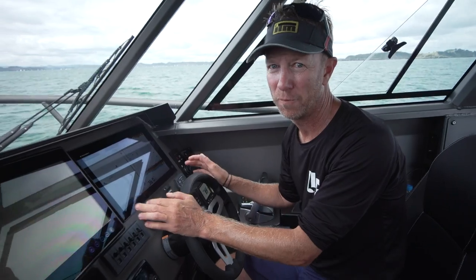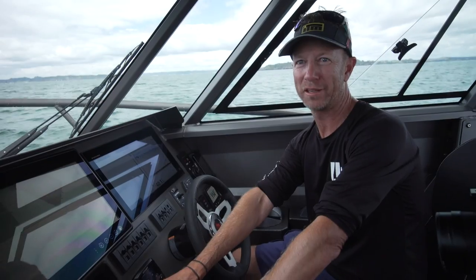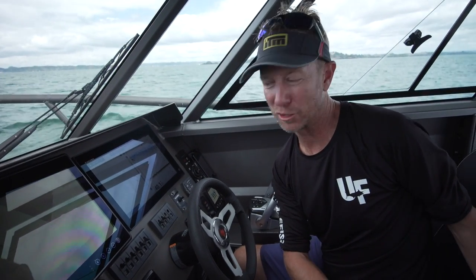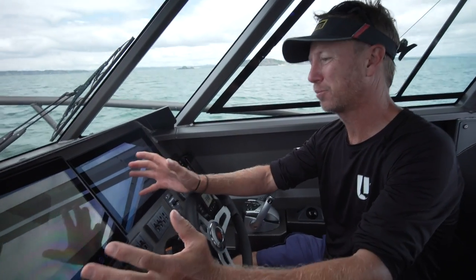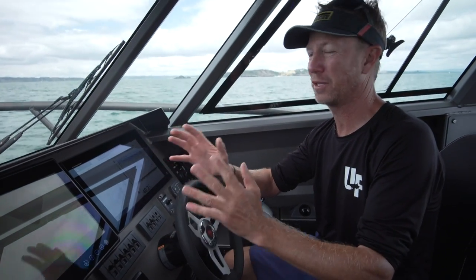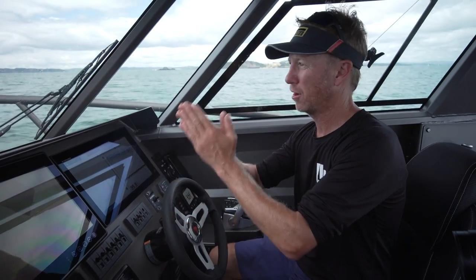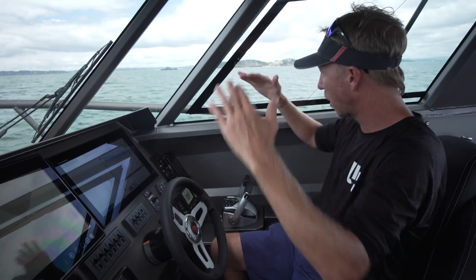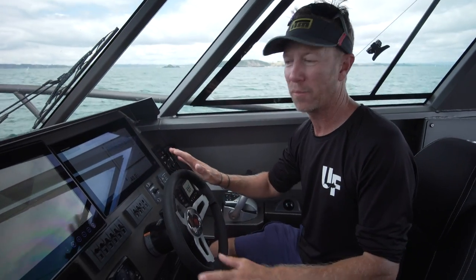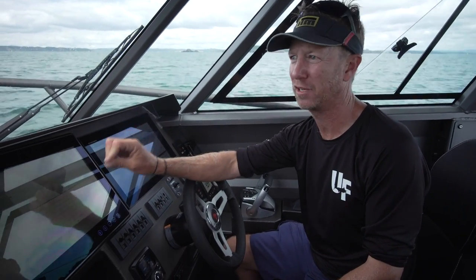Right here is the screen for my WASP. The brains of it are all installed underneath the bunk. The huge transducer is right down on the keel line — we've developed a special pod to get a crystal clear image. This is the screen that displays all of that data. It's New Zealand technology that's been developed and it's taken the world by storm. Everywhere I go in this boat I've got a 120-degree beam — a swathe — that gets wider the deeper the water gets. When I'm hitting the sea floor, I'm getting a real-time picture drawn onto my map over the top of existing charts.